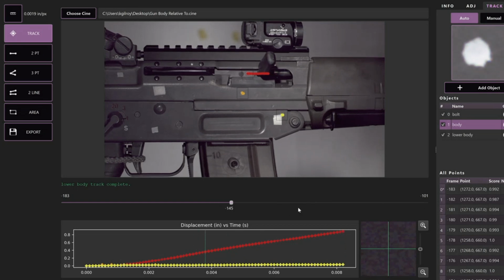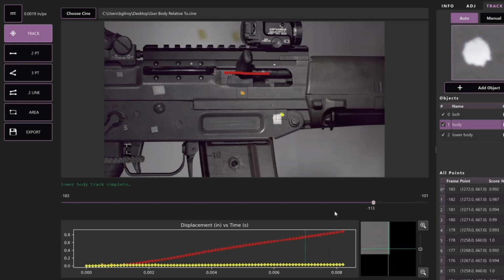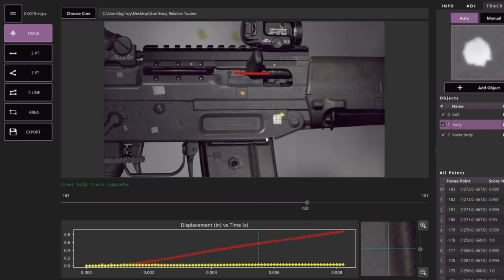So what's really important to a lot of folks is the speed or displacement of this object here, the blue object or the red object, relative to the orange. So what I'm going to do here is just right click bolt, and I'm going to set relative to the body.